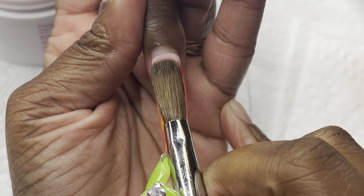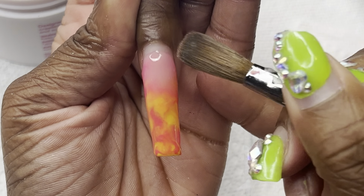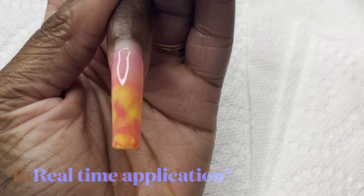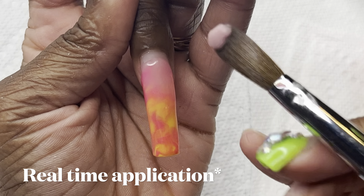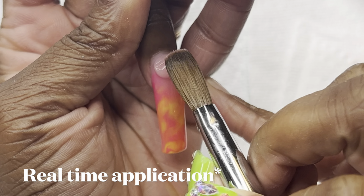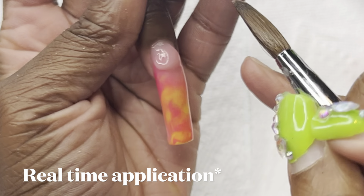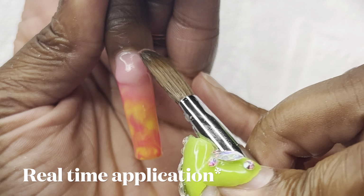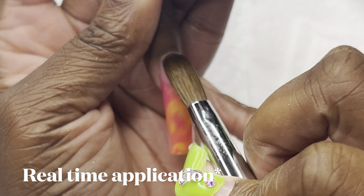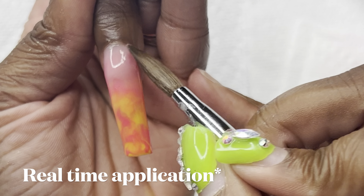So quick story time. I was in nail class today. If you were on my live, then you saw that. Hey y'all. So I was in nail class today and I told my teacher, I always make my cuticle area really thick for some reason. It always comes out kind of bulky at my cuticle area, and I can't figure out what I'm doing wrong, or why I'm not getting that seamless finish of just the cuticle to my nail. Like you can't even tell where it begins pretty much.